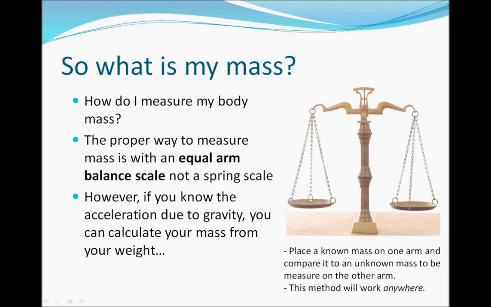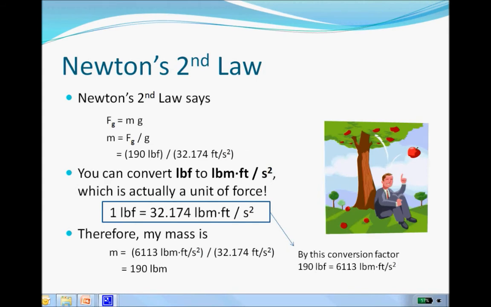However, you can also calculate mass mathematically using your weight, but you need one more piece of information to do that, which is the gravitational acceleration at the place where you happen to be standing. This slide shows the calculation you would make using imperial units, which is probably harder than with SI units. Start with Newton's second law, force equals mass times acceleration. So weight, or force of gravity, equals mass times gravitational acceleration, which is abbreviated as g. So mass would equal force of gravity divided by g.